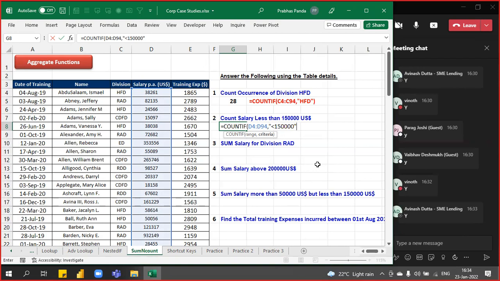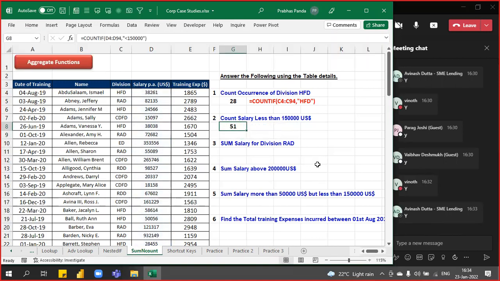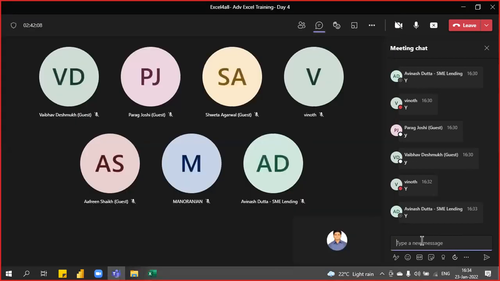This is predefined by Microsoft Excel. We are only following the instructions. And the moment I hit enter, I got the answer, 51 cases. So this is again our criteria based counting. All right, so question number 2, everybody has got the same answer.